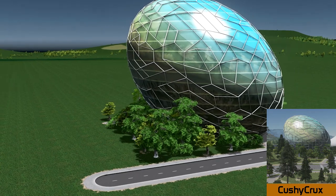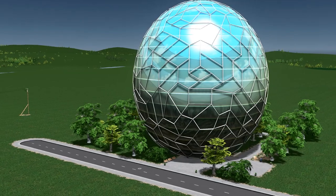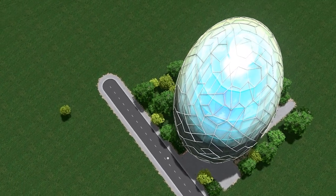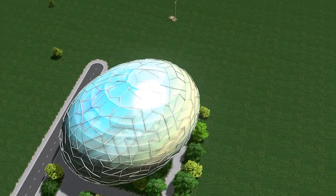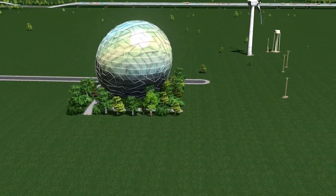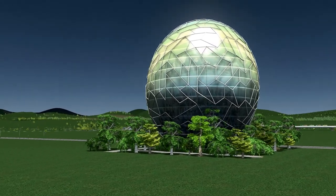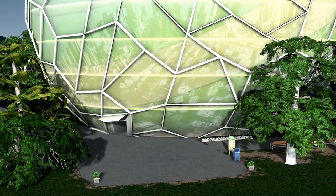Last week he produced a futuristic town museum, and this week we have a futuristic town university by Cussy Crux. When I first saw this in the workshop I thought it was a little too futuristic for most people's cities, but looking at it in more detail I think we can get away with putting this into any modern location. The detail levels are great and I love the overall glass feel of this building. The only thing I'd change is probably the default trees, but other than that this has been another great release.